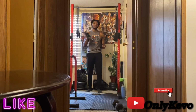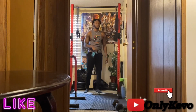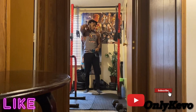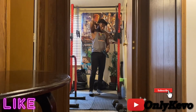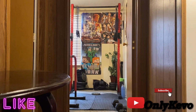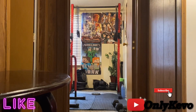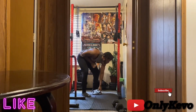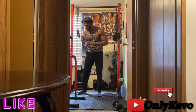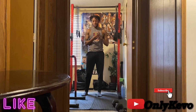So for today, we have straight back, which will be straight pull-ups, using the Cap exercise rack. If you guys saw the last video, I did chin-ups on it. So today we'll be doing strictly pull-ups for today's workout. Like I said, I might put the vest on or the belt on and do pull-ups with that. But we'll see how it goes. Probably won't record for too long. Just give you guys some motivation.